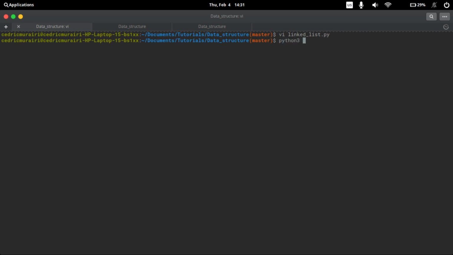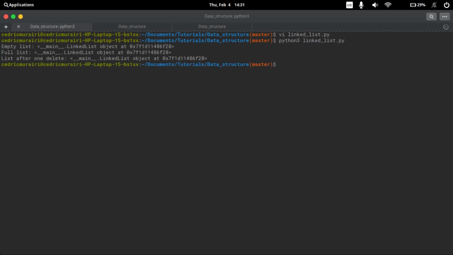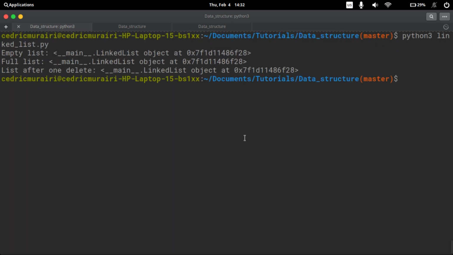Python 3 and then linked list. So yeah, here we go. It's giving us some data, but the issue is now, if you can spot, we're getting objects instead of the inside of it.